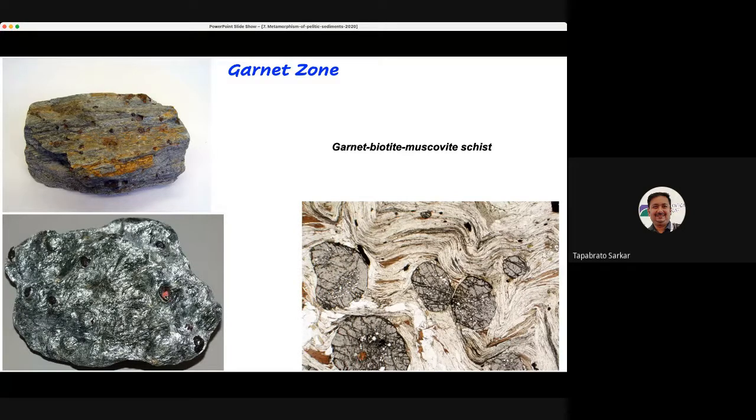Okay, so these are the porphyroblastic garnet. Now, if you cut this out and make a thin section out of it, then you get something like this. Here, obviously, the biotite is more. You might get even more muscovite out here, a muscovite-dominated rock, similar to what I showed you in the practical class.